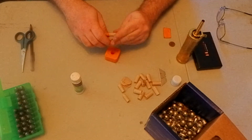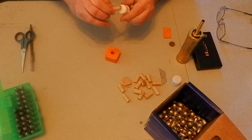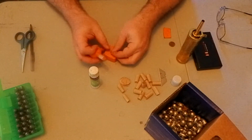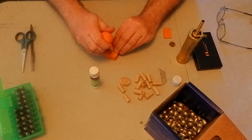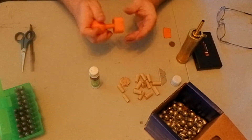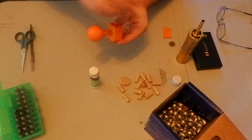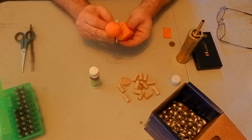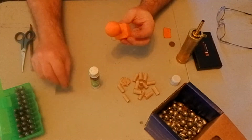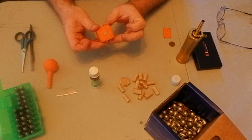Once I'm ready to make the cartridge, I will put the paper back onto the mandrel and then put about a 1/4 inch of glue around the base. I will then take one of the bottoms, center it over the die, and push the mandrel through the die, gluing the bottom onto the body. Once that's glued together, I'll take a razor and trim the top of the case, making it even and level with the top of the die — using the die as the guide. I'll then pull the mandrel out, leaving the paper cartridge in the die.